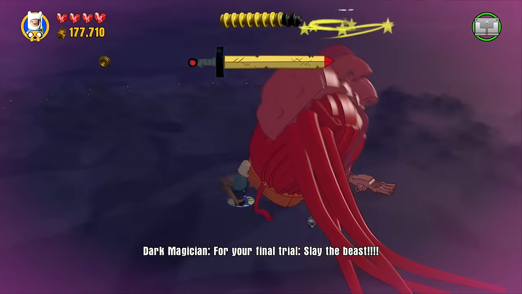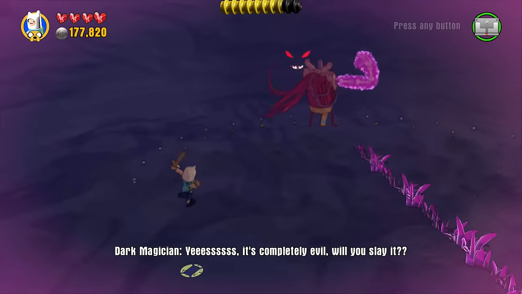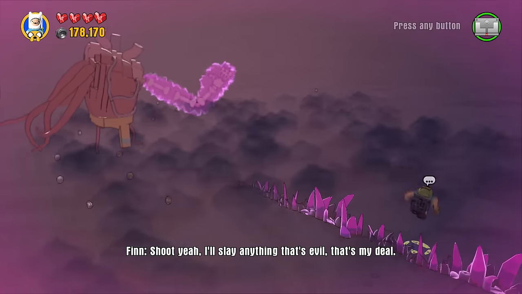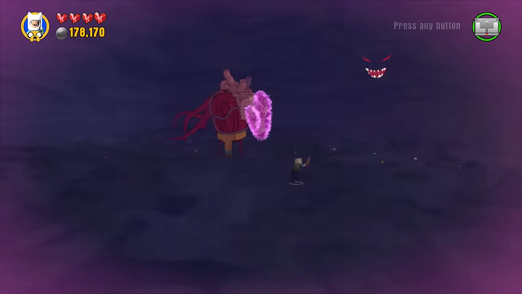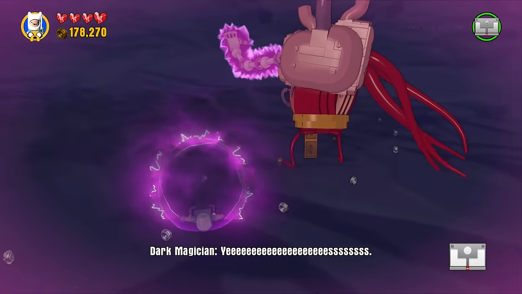Ew. Alright, we're beating up a heart with legs and it has a robotic arm. It's completely evil. Will you slay it? Sure. I'll slay anything that's evil. That's my deal. All right, well, I'm gonna shoot it. I don't think shooting does anything at this stage of the fight. Why does it just have a robotic arm? Oh no, no, no. There, put it there.